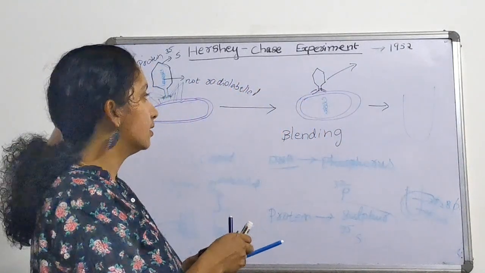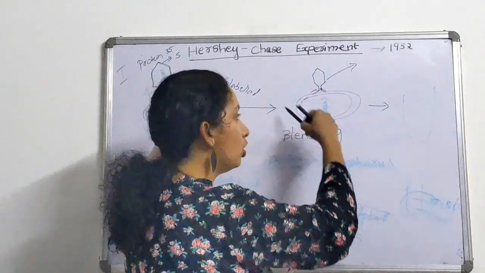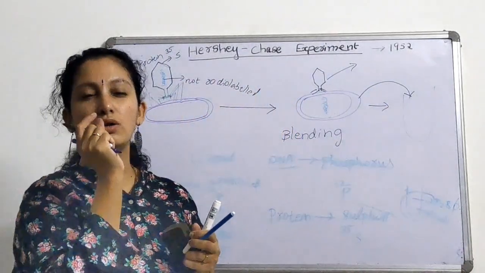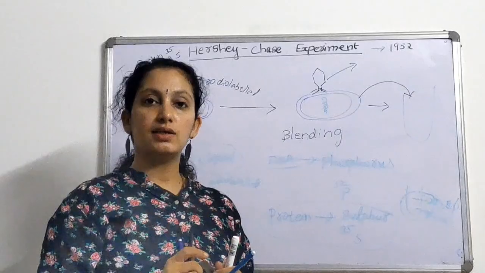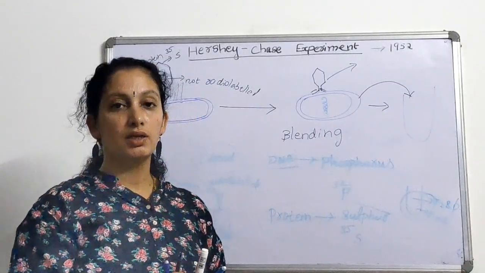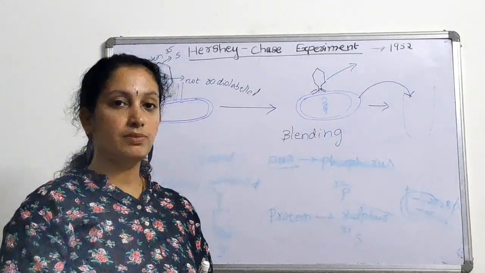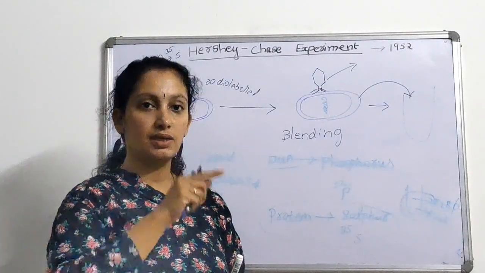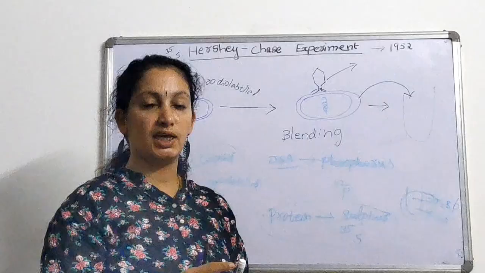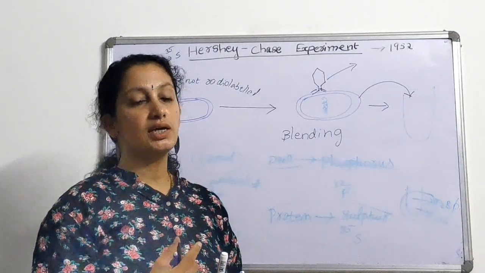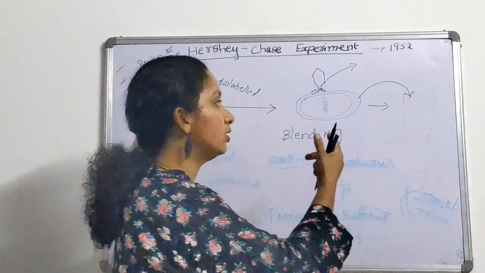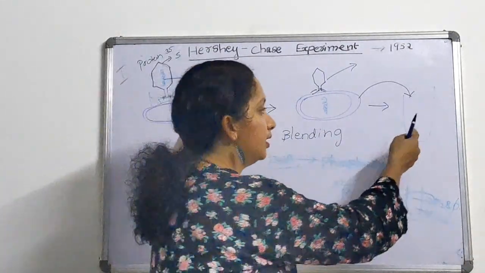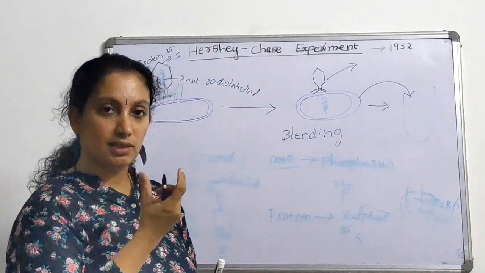For centrifugation, we take a vial and add all these contents, so everything is transferred to a vial. Vial means a small test tube which we use in the centrifuge. We set the RPM, rotations per minute, so that the centrifugation and agitation happen, and according to the density, the contents added to the equipment get separated in the vial.